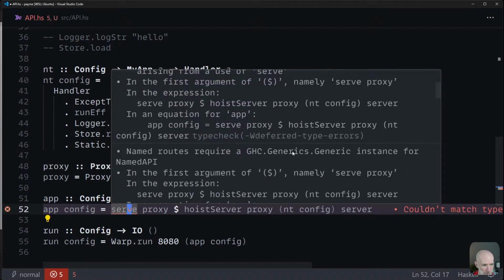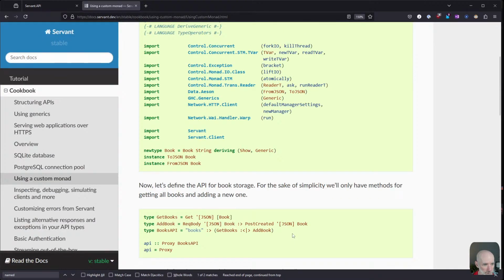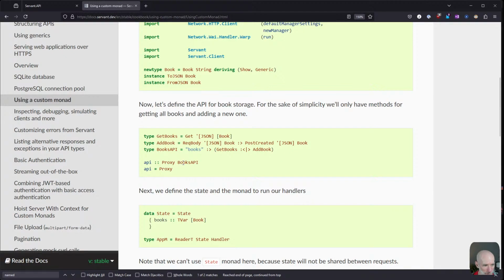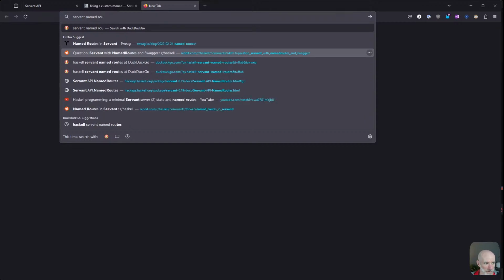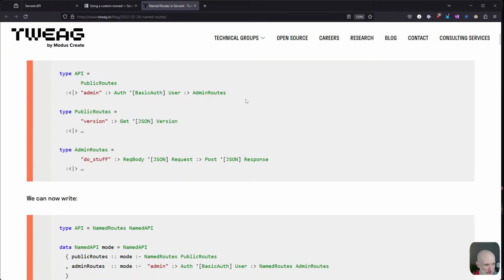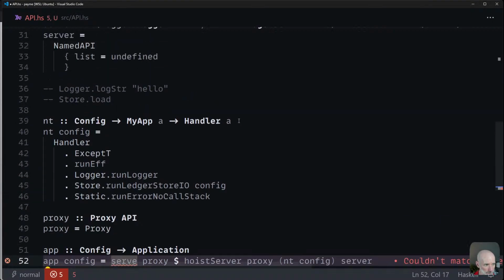Named routes requires generic instance for named API. Was it just I forgot to add generic? Where do they define their API? Servant named routes. I've got a type, which is their API. No, sorry, down here. You've got a type, which is named routes thingy, deriving generic.